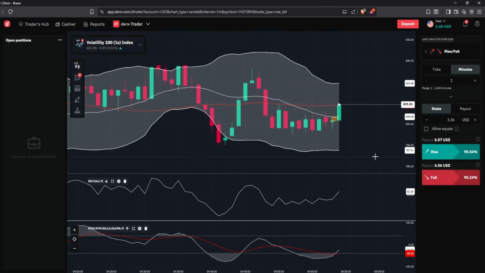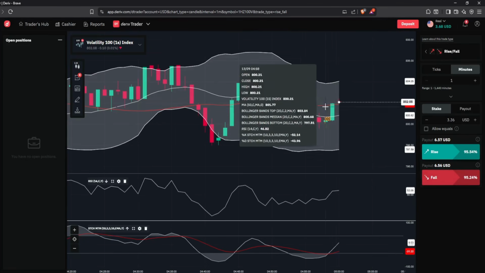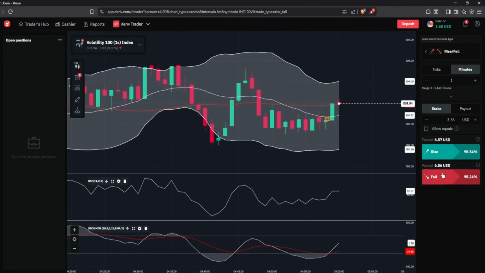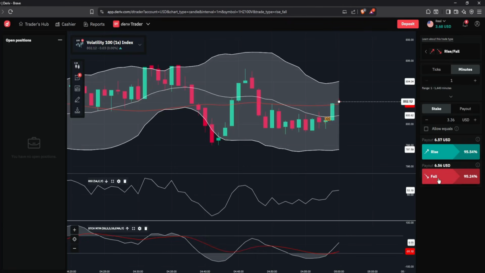Okay, so currently the market has an upward direction, but as you can see, it really wants to go down. So we just give it a moment before we place our trade. All right. Okay, so the second one is a green one. Okay, and it is really moving up. Okay, so as you can see, it has started to fall and rise at the same time. So we be patient and see if it will really fall, or it is really tricking us. Okay, so let us see.